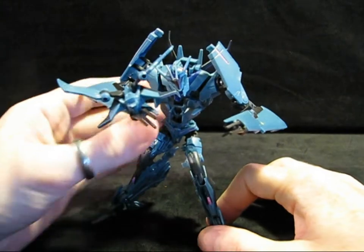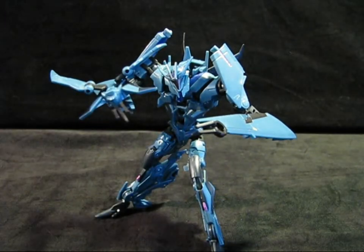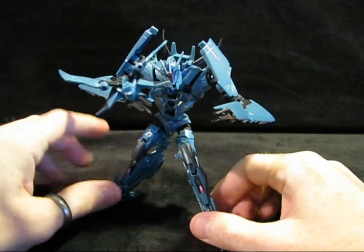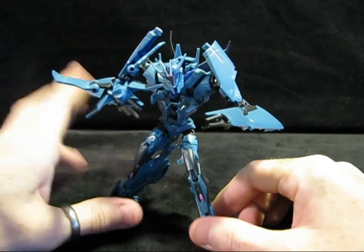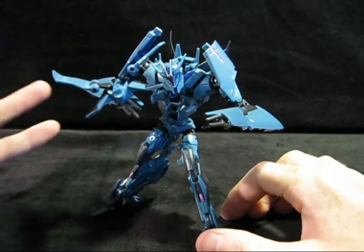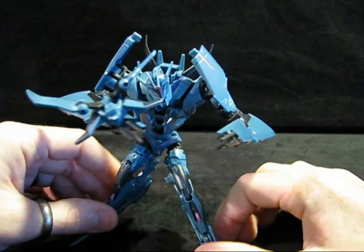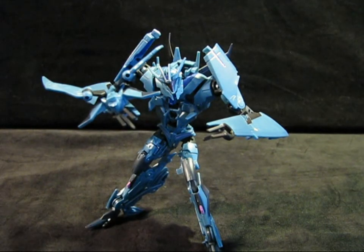So I think that's going to be our lesson for Transformers Prime, Robots in Disguise, Soundwave. He was part of Wave 1, which I originally thought he was part of Wave 2, just to ramble a little bit, because I couldn't find him in stores anywhere. Seems like in a full case there's like 2 Soundwaves, 18 Bumblebees, and then there's lots of Cliff Jumpers too. And then a few Wheeljacks. But anyways, if you can still find him, he's probably worth picking up, especially if you want to build your Decepticon army.